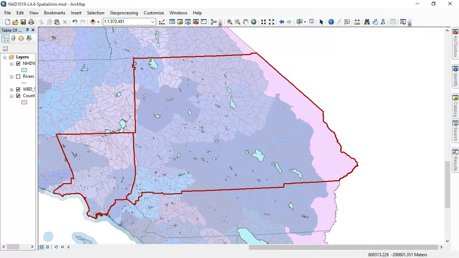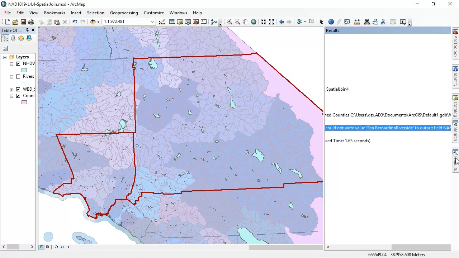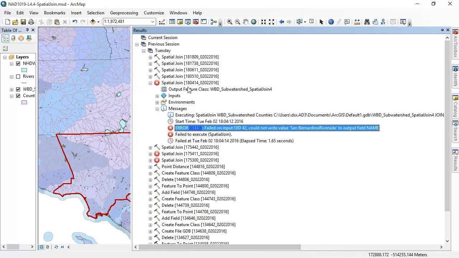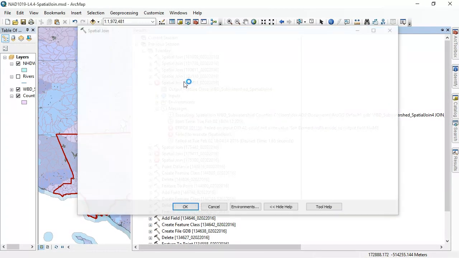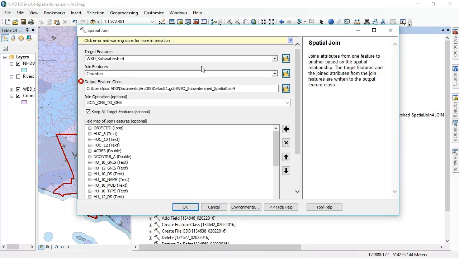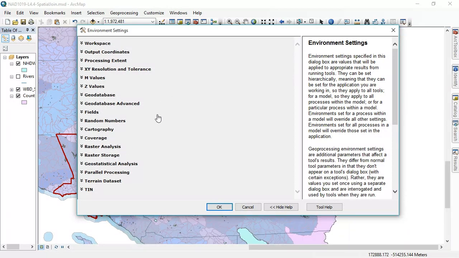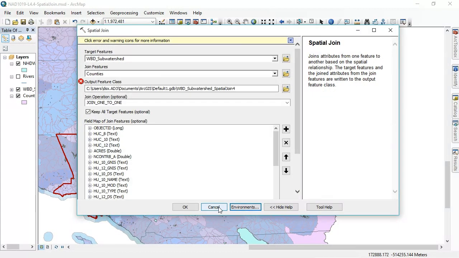One other thing to check is to try setting or unsetting different environment variables. So if I had run my geoprocessing tool and maybe I'd set some specific environment variables, either trying to do something fancy or trying to constrain my analysis in some way, I should try it without doing that if I'd set them, or go check for relevant environment variables that might apply to either where I'm exporting my data to or something like that, and see if it's possible that something in my environment settings is making this process fail.